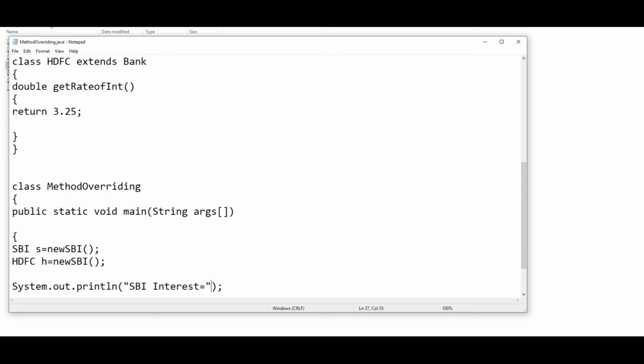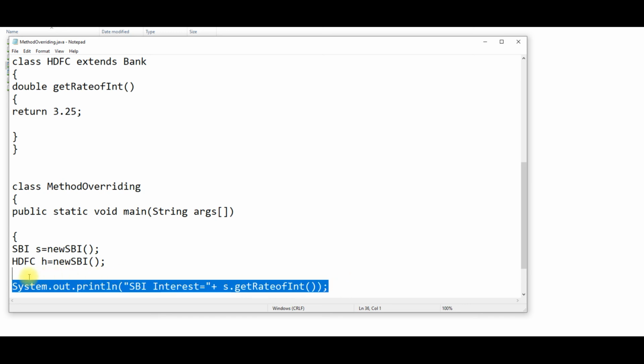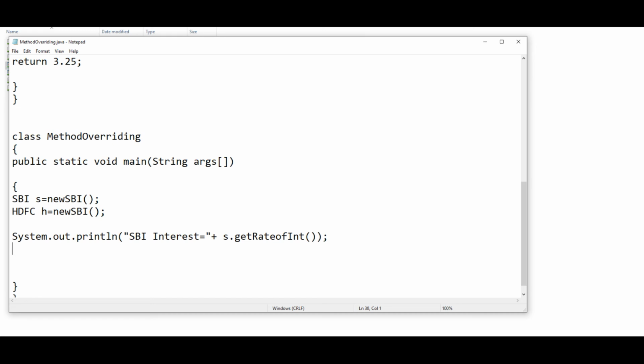And this is a constant string, so I am concatenating the constant string with the variable using the plus symbol. Here we can call the getRateOfInterest function. To call getRateOfInterest from SBI, we use the object name, that is s.getRateOfInterest. Similarly, to call getRateOfInterest from HDFC, next I want to display the interest rate in the HDFC bank, so using this object h.